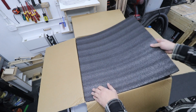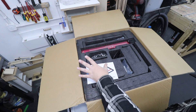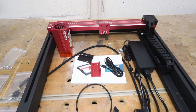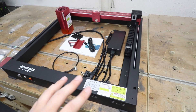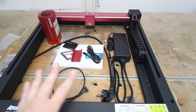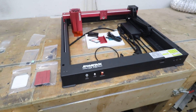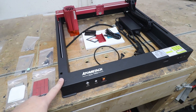As you can see, everything is nice and neatly packaged — everything has its own cubby. I'm going to take everything out and we're going to see what we are actually getting in this box. There's not much needed to actually put the machine together and make it up and running. You do have some bits and pieces but all in all a very compact package. We're going to talk about this frame in a second as I am super impressed with it.